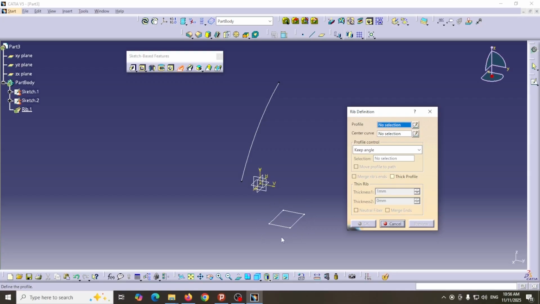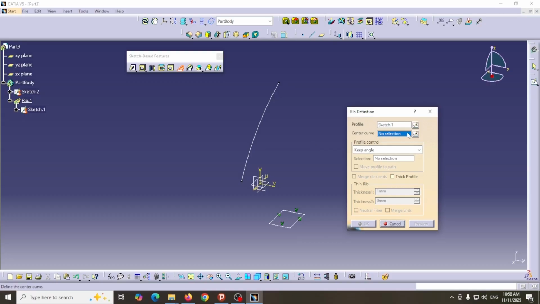The profile is the geometric shape that we want to make 3D. Now we want to make the rectangle 3D. I click on one of its sides. It is seen that the box in front of the second option has become active. The second option is named Center Curve. This option is the curve that our profile will be made 3D based on.